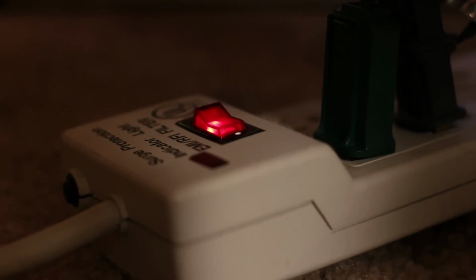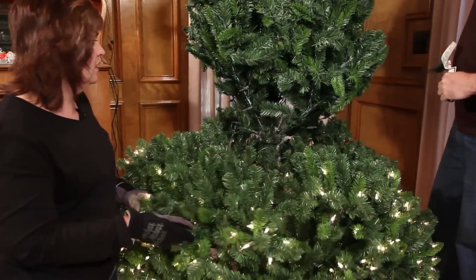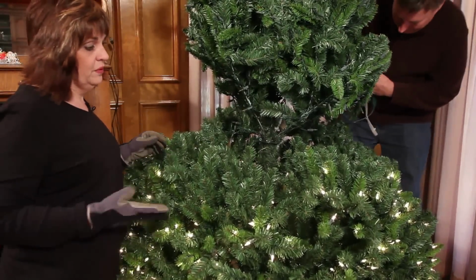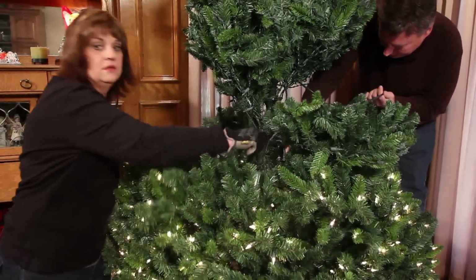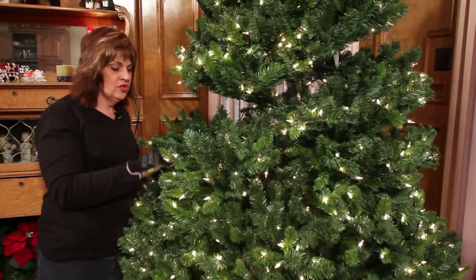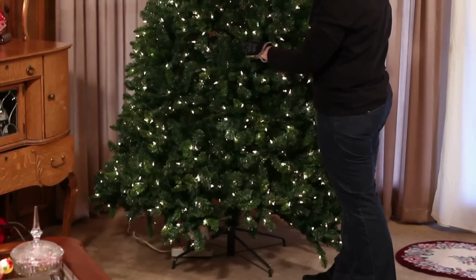You'll want to have a power strip underneath the tree to help get all the sections plugged into it, and to save the lights, you'll probably want to put it on a timer so that you don't have to worry about plugging it in and turning it off every night. I'm going to continue to shape this tree, and then we'll go on to the next step.